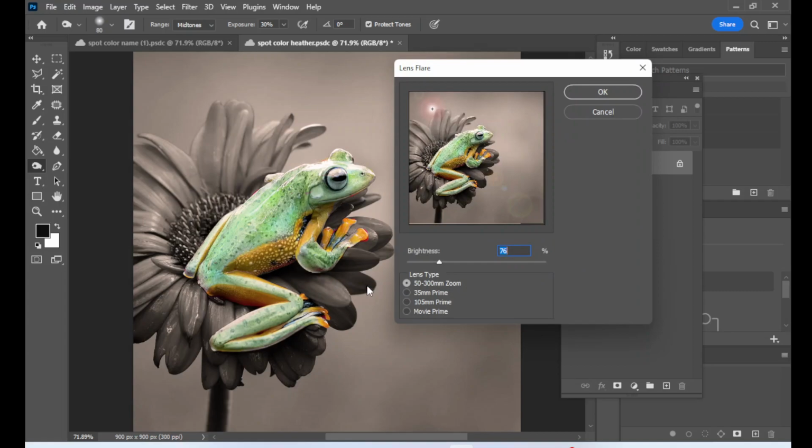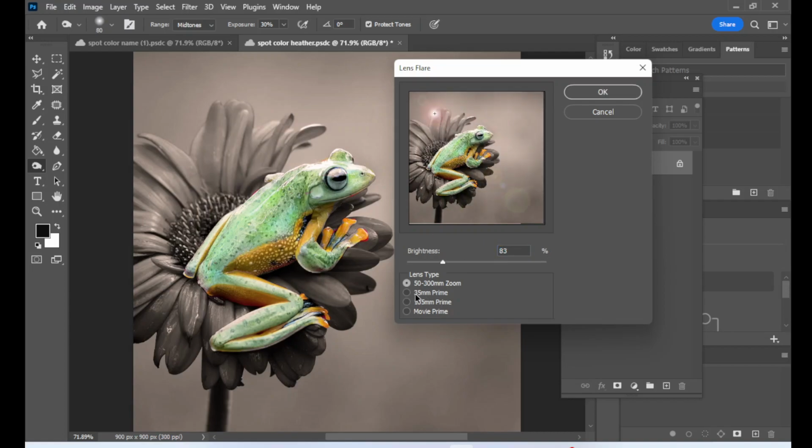So you're gonna get a dialog box that pops up that looks like this. The first thing you're gonna see is there's different types of lens types. This one should look familiar, 50 to 300. That's the lens that we use. That's our standard classroom lens. And that's going to show you the type of lens flare that you would get with this type of lens. And you can move your lens flare, the hot spot, around, you can make it bigger, smaller, it's totally up to you. You can make your brightness more or less. You can also change the type.